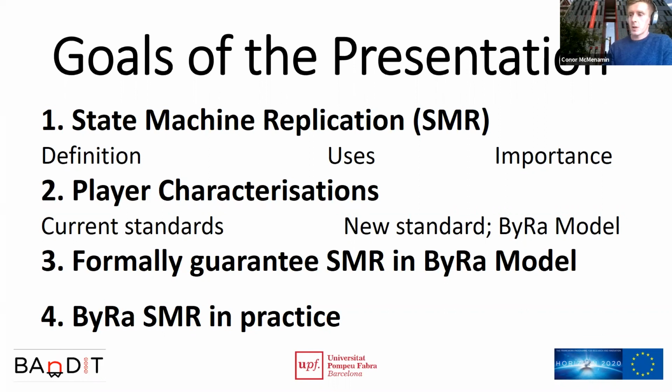And then from there, we went to player characterizations, and why throughout the paper we can no longer assume honest players will exist in highly monetized SMR protocols, and that we need to move to models that no longer depend on those. And then in that new model, how we can formally guarantee SMR in the BAR model, and we prove that that's possible by ensuring the properties of strong incentive compatibility in expectation and fairness, which are necessary and together sufficient for SMR.